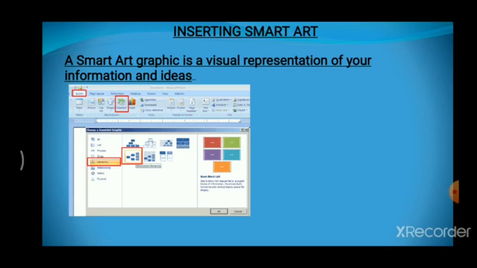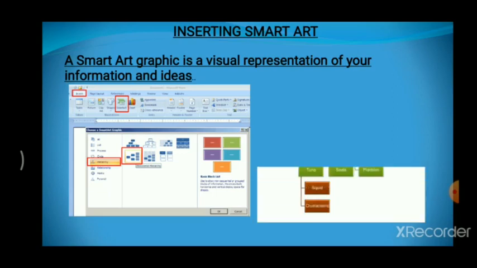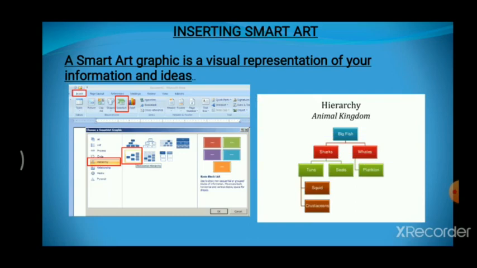Okay, student, in PowerPoint we have an option of SmartArt graphics to communicate your message quickly, easily and effectively. Now, to insert a SmartArt graphic in a slide. Student, for this task, firstly, in the content placeholder, you will click the Insert SmartArt Graphic icon. Okay. The SmartArt gallery will open on your screen.